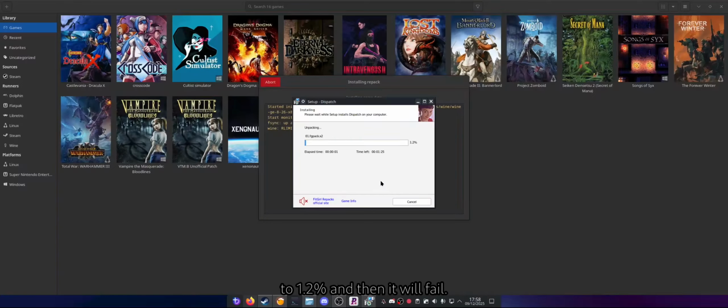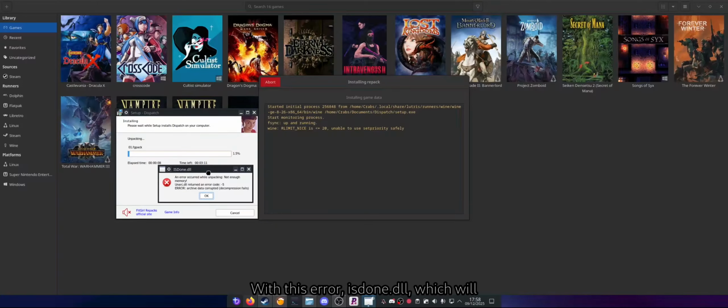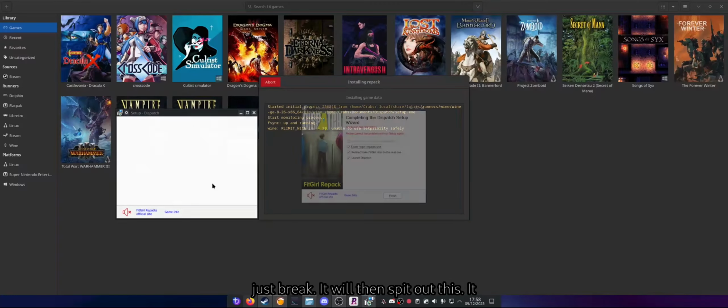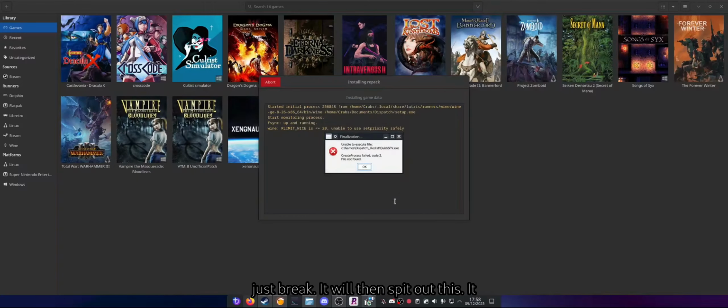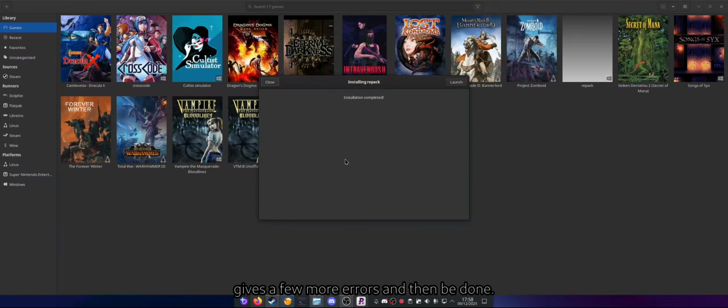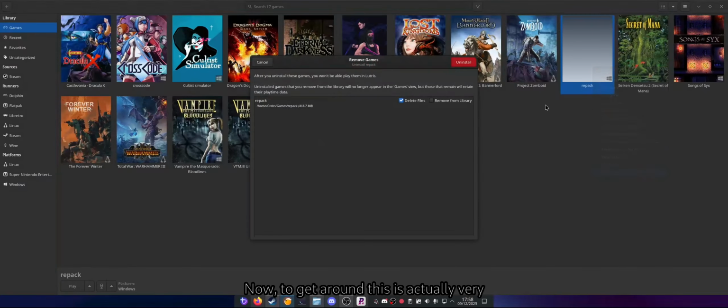It's going to get to 1.2% and then it will fail with this error, isdone.dll, which will just break. It will then spit out a few more errors, and then be done. Now, to get around this is actually very easy.